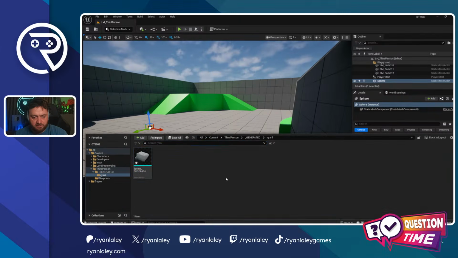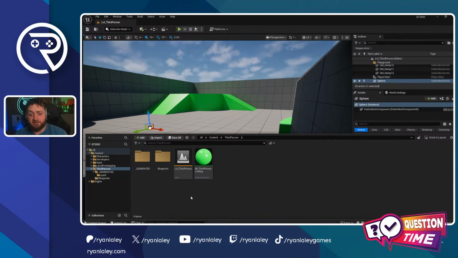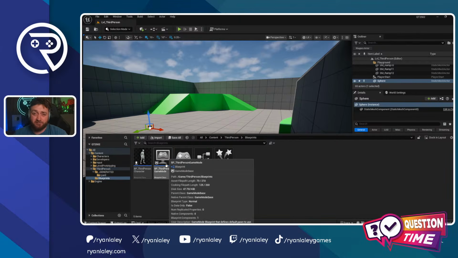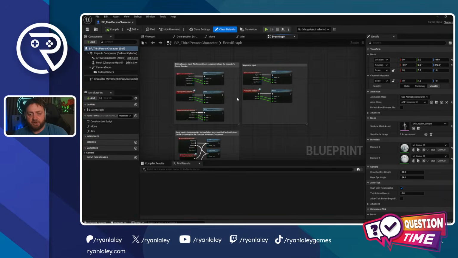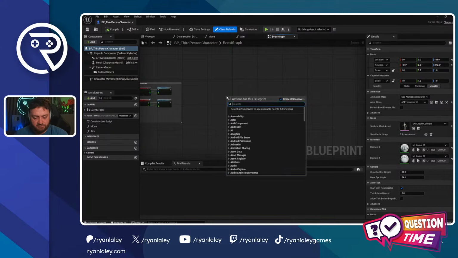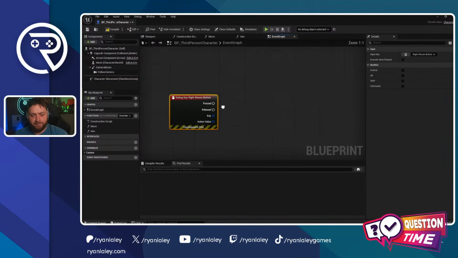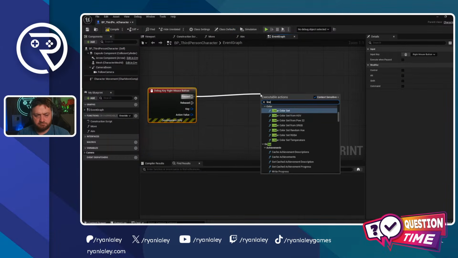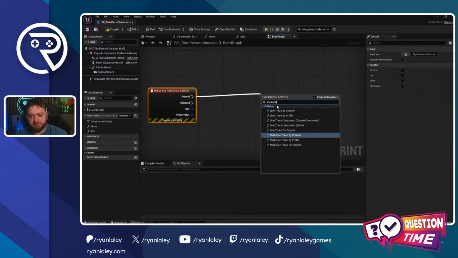So what I want to do is spawn that at the location of the impact point. The impact point is going to be coming from a line trace or hit event, depending on what you're making. Either way, you're going to have a hit result. So let me just get a hit result out of this. I'm going to do right mouse button, and I'm just going to do a line trace by channel.